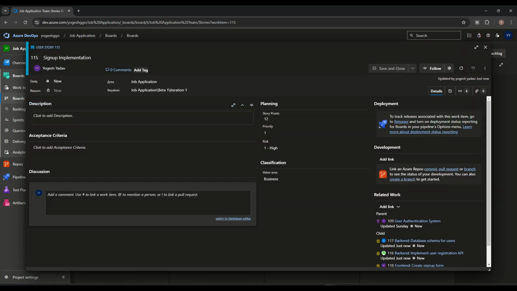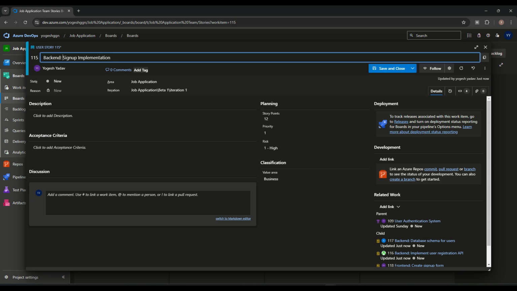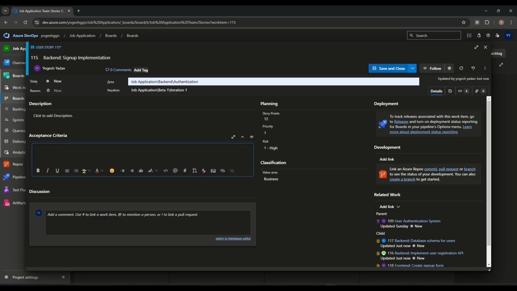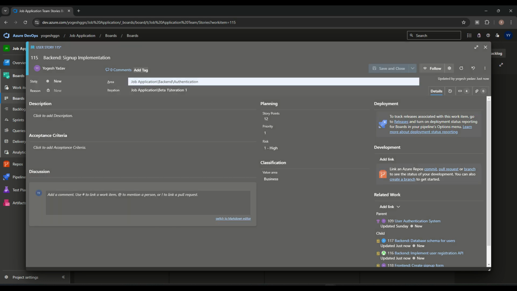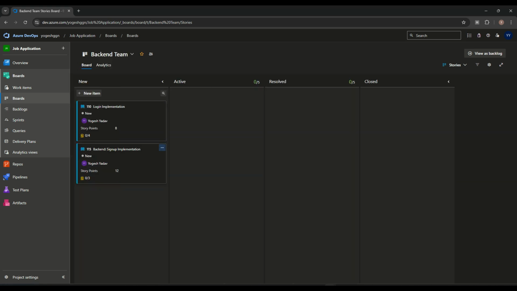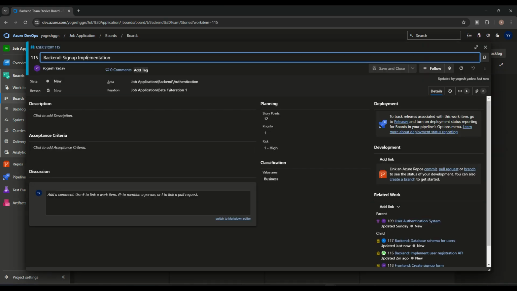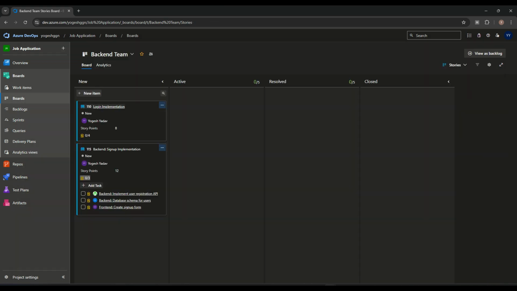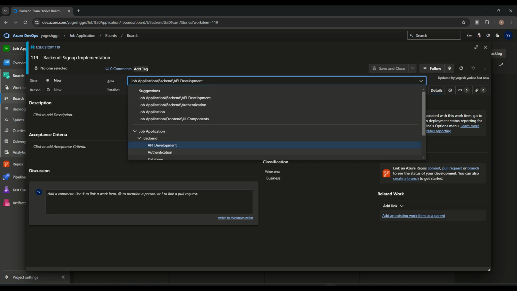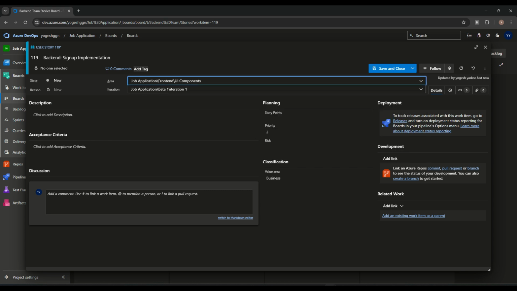Okay. So let me create this user story for the backend, and this we will assign to the backend. Okay, this is fine. Save and close. And now we have this backend user story. Here we have 3 tasks. From here I will create one more user story that is related to the front end also. So I will create a new user story, but that goes to the front end only. So here I will change to front end. This is the front end UI component we need to make. That's fine. Save and close.